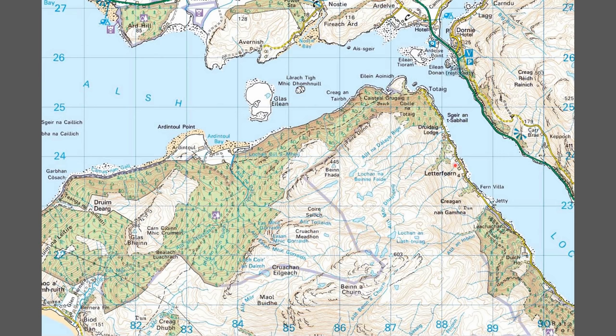Now let us presume we want to find the grid reference of this square. We start from the left hand side to try and identify the first easting that comes into contact with this square. And as we read along we come into contact over here. 87. So the first part of the four figure grid reference would be 87. Then we start reading the northings. The first northing that comes into contact over here is 26. So the grid reference for this square is 8726.